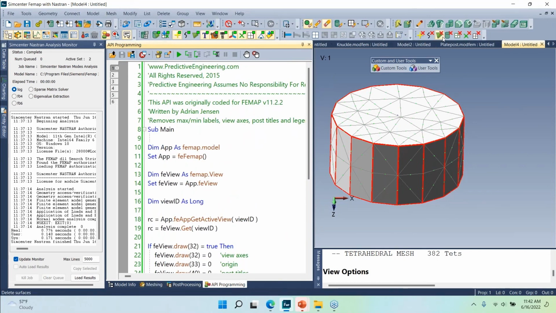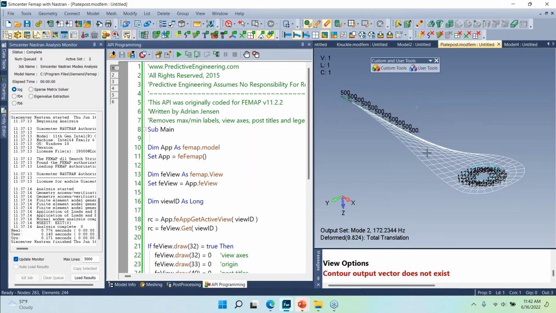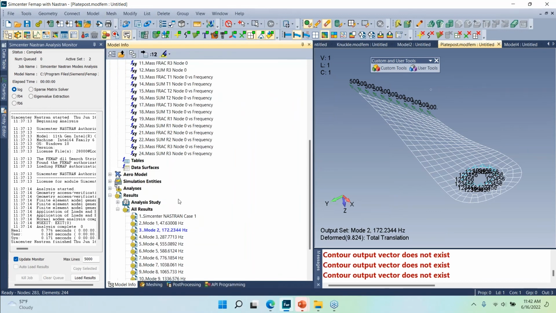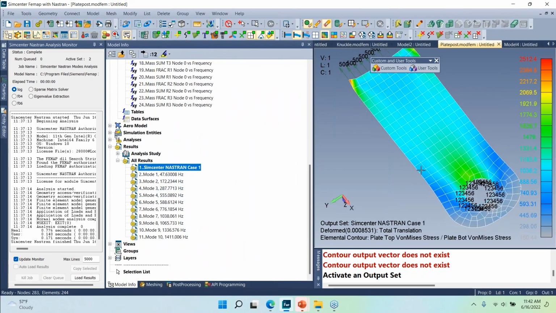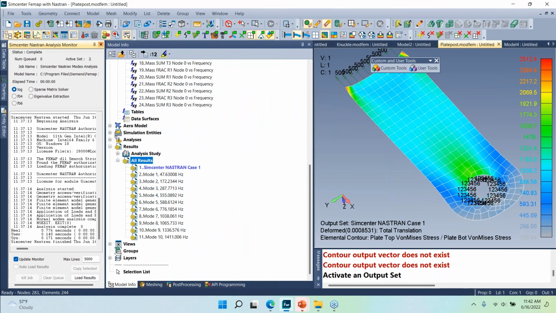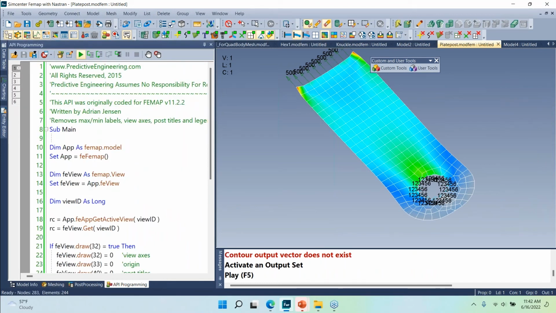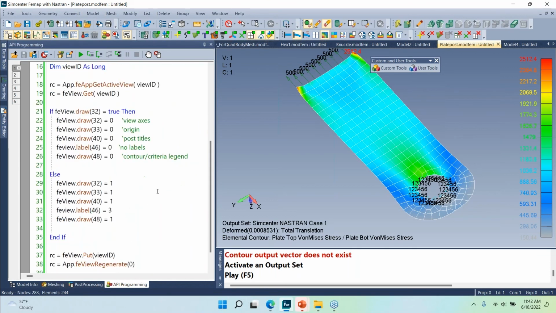We talked before about maybe modifying something in the view to remove certain information. You wanted to show images of the model, but you didn't want to reveal certain things like the actual stress values. One of the programs here I just called the clean view, and this goes through and removes the legend, titles, basically wipes out all these other entities, and you come back, you can run it again, and it turns them back on. So there's nice ways to save yourself a bunch of clicks.